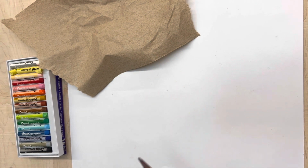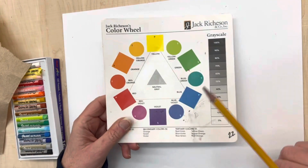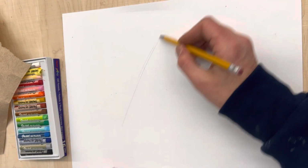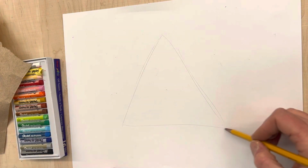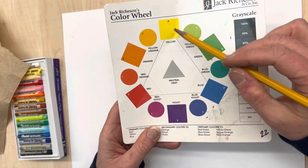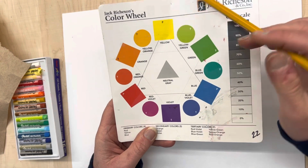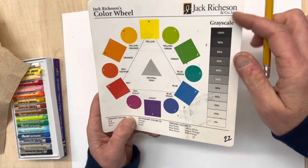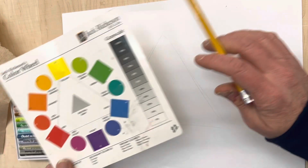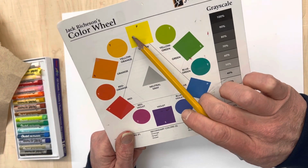So we are going to begin by starting our basic shape of our color wheel. I'm gonna go ahead and toss a little triangle in here, like this little triangle right here. And basically we're gonna start with our primary colors. Those are the colors that you cannot mix anything else to make. So I can't just make a yellow. My yellow and my blue can make a green, but I can't do anything to make a yellow.